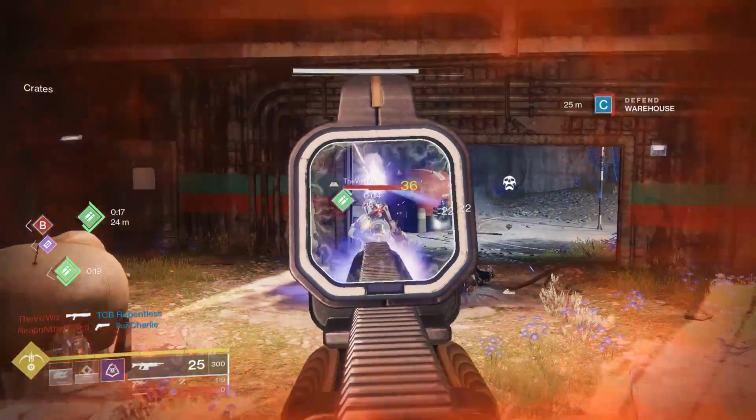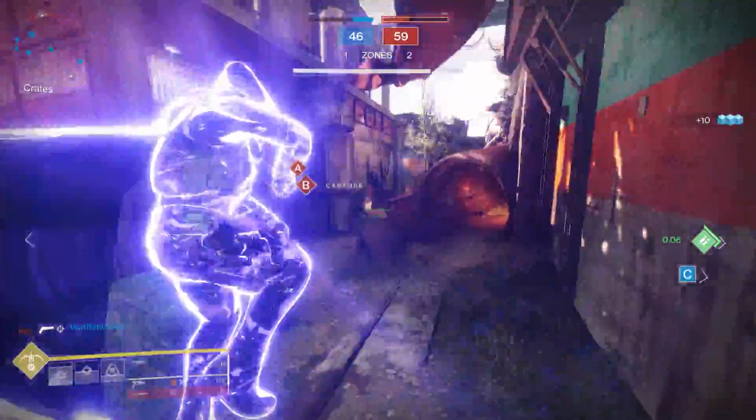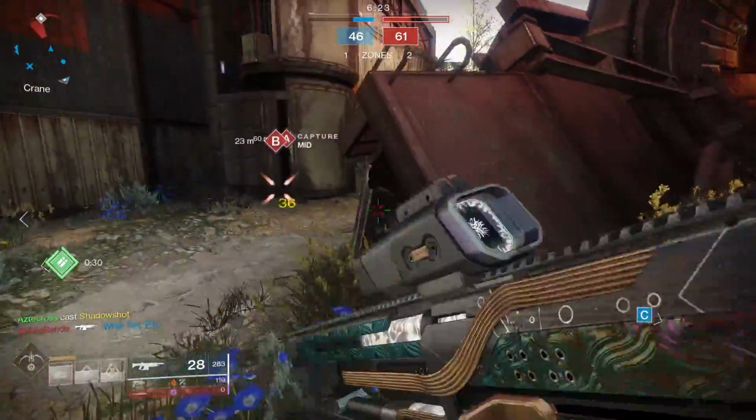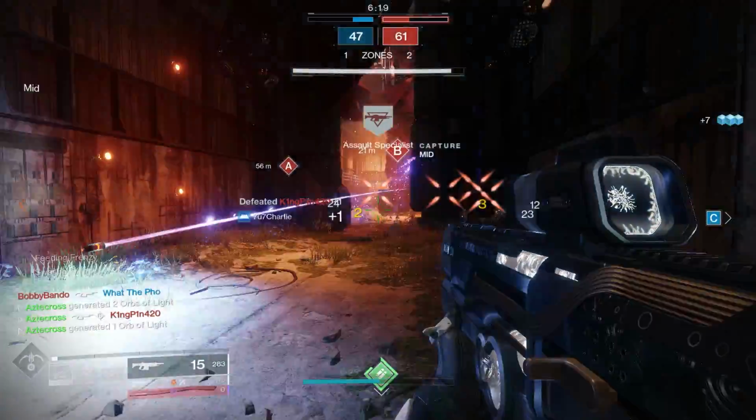Now, we recently reviewed Cold Denial. This is another weapon for this season that you can obtain through Umber Engrams. And again, you can focus those engrams even more to allow you to get those weapons more often, or have a much higher chance of getting them.